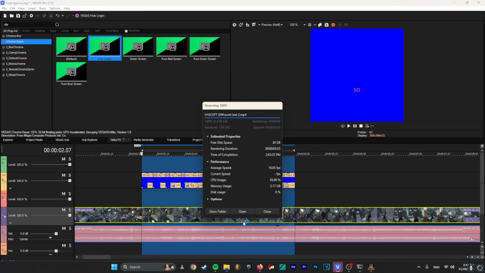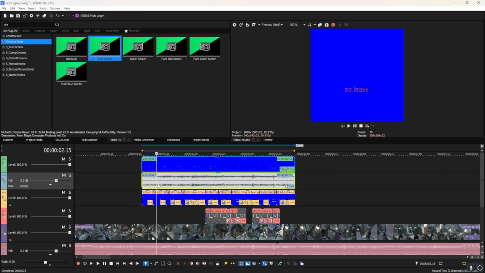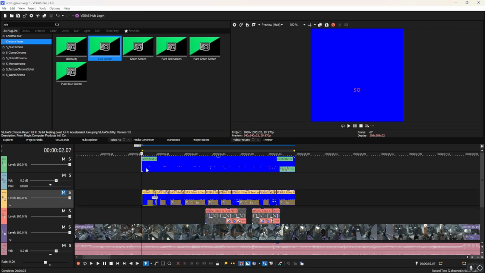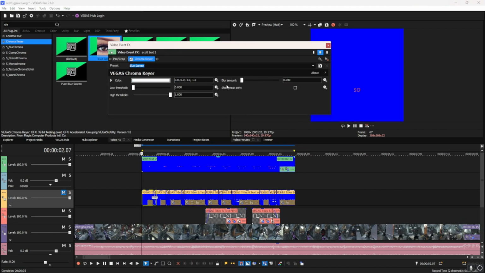So I cut to the part where I actually did it right. Since blue doesn't show up in my invert, I'm gonna keep blue there so I can remove blue and have all the colors of the text still stand out properly. So once I did that, I'm gonna put my chroma key on it and take it so blue is the only color being taken out.